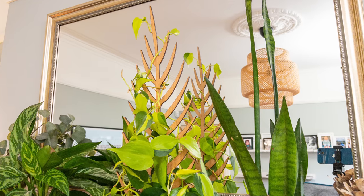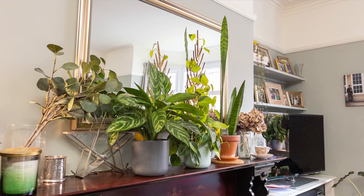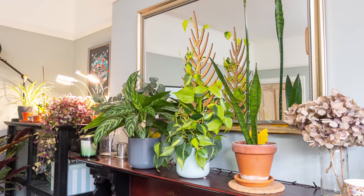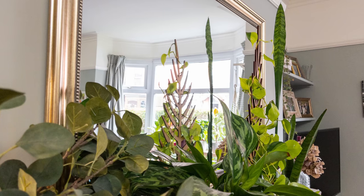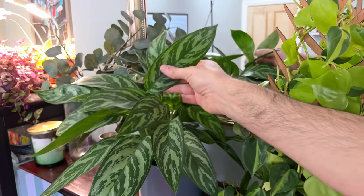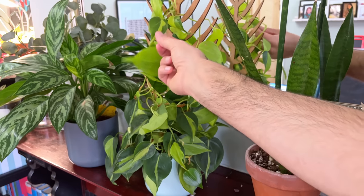Using a mirror also has the added bonus of enhancing visual appeal. Plants can look even more beautiful and vibrant when placed in front of a mirror, as the reflection creates the illusion of a larger and fuller plant — especially effective for smaller plants or those in smaller spaces. I've got a large mirror in my west-facing living room above my fireplace mantle with a selection of plants in front of it. It's about two meters from the window and faces northwest, but I definitely think the mirror helps add a boost of light, because those plants are very happy and regularly push out new growth.